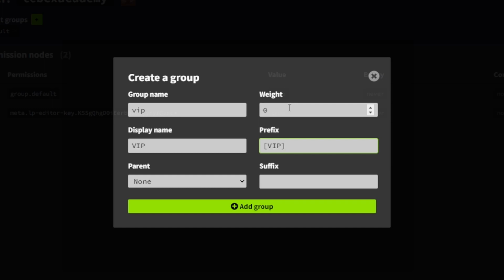Then there are some options that you might not know what to do. So first of all, weight. The higher the weight number, the higher the priority. So let's say there is a moderator group and a VIP group. The moderator group will have way more permissions or weight to them than the VIP players. So if you are going to create a moderator group, you could, for example, set a weight of 100 and then set the VIP groups somewhere in the 10 range. You don't have to use the weight, but I would recommend getting familiar with it and setting up some sort of weight system. Let's say a player is in multiple groups, it will always show the tag of the highest weight or group first. In this case, we're only going to have one group, so let's just set 10, and I don't want a suffix, so something after the name, and then let's add the group.